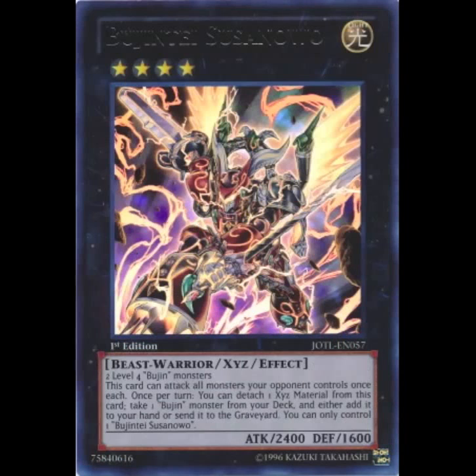This is Bujintei Susanowo. This card can attack all monsters your opponent controls once each. Once per turn, you can detach one Xyz material from this card, take one Bujin monster from your deck, add it either to your hand or to send it to the graveyard. You can only control one Bujintei Susanowo. So, based off the first effect, he can clear your opponent's field, and mixed with multiple Cranes, he can tower over almost any monster your opponent has. And with his detach effect, he can get that Crane to your hand or get that Turtle to the graveyard.